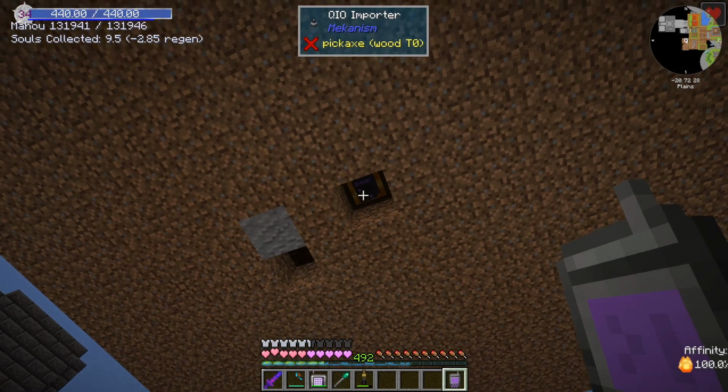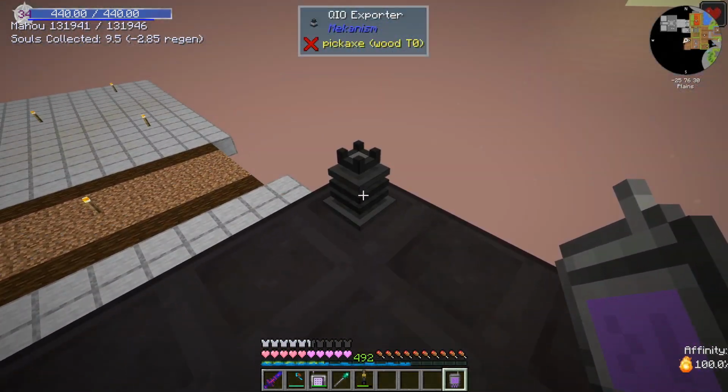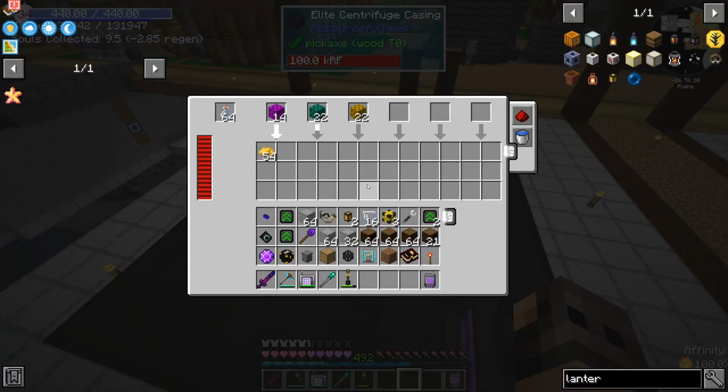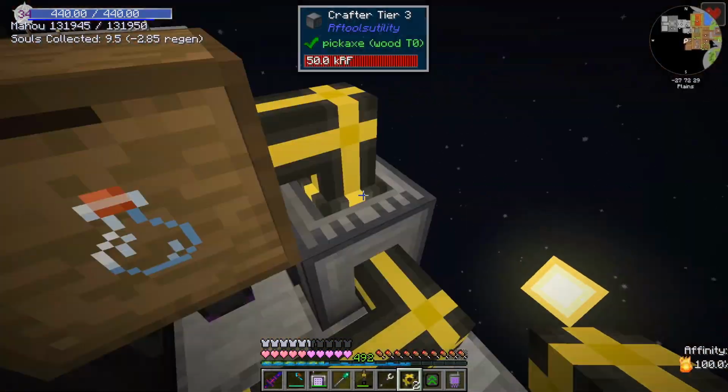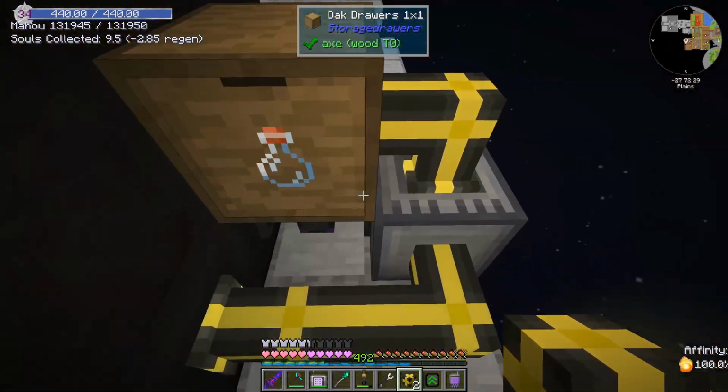Good. Now that we're importing everything from the apiary into our QIO network, we need to start processing. So we need to export some of this stuff into the centrifuge. Very good, it's working. And I'm going to make the same automation that we used to have in order to get the honey blocks and put the glass bottles back inside the centrifuge.